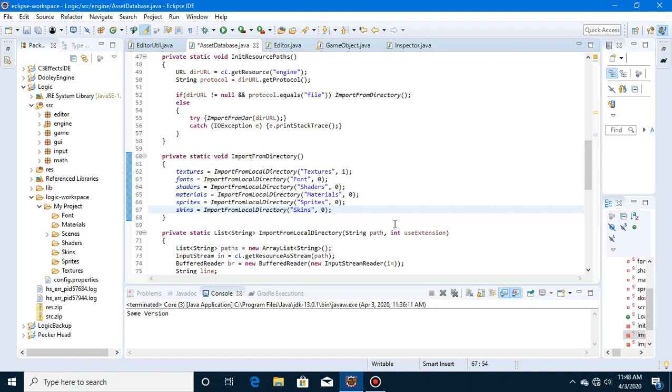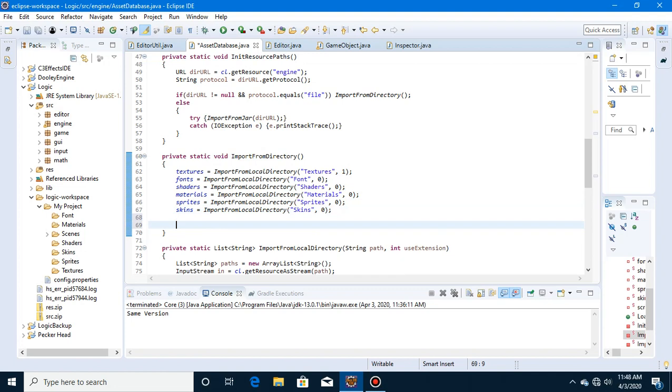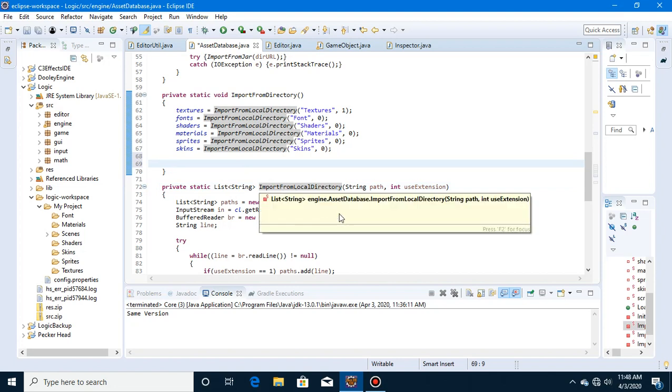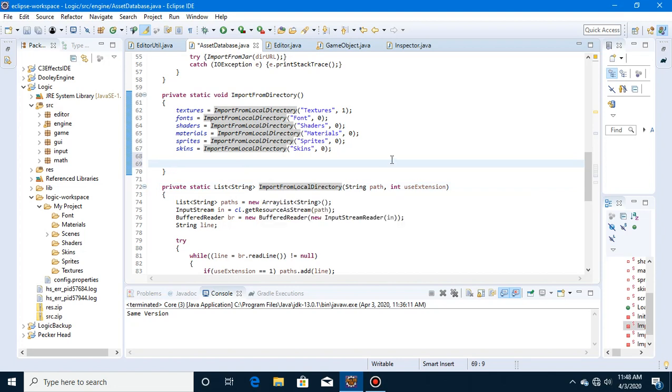Right here under import from directory, for the scripts, we are not going to do import from local directory, because import from local directory is the resource folder. So we will create something called import from external directory. So right here we will say scripts equals import from external directory.